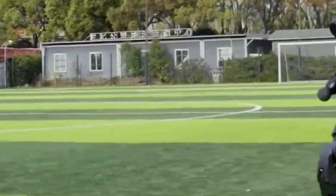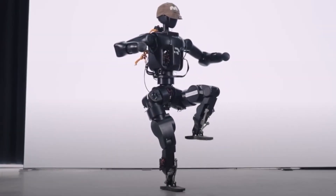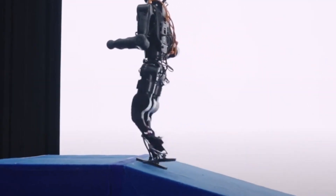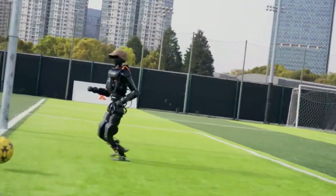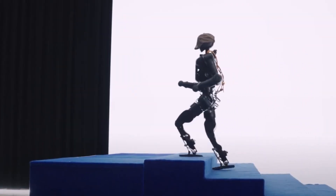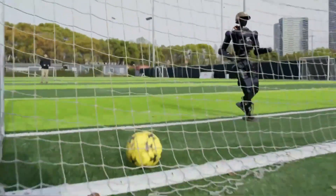And this isn't just some PR stunt. This robot is built for action, built for ideas, and built for anyone bold enough to say, let's make robots better. Weighing just 38 kilograms, it's got 23 degrees of freedom packed into its joints, which means it can move with agility you'd expect from a way more expensive, way less accessible robot. Fourier has dropped the full playbook: design drawings, a bill of materials, assembly guides, the core software, even the control system — all public, free, yours to build, tweak, break, and rebuild.